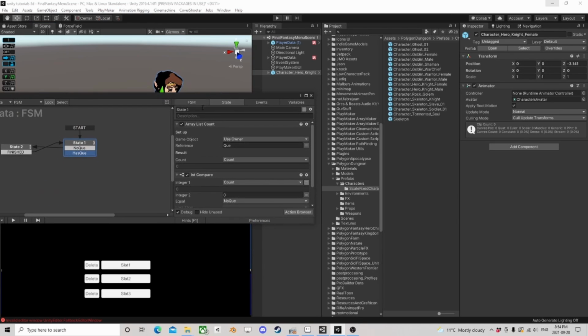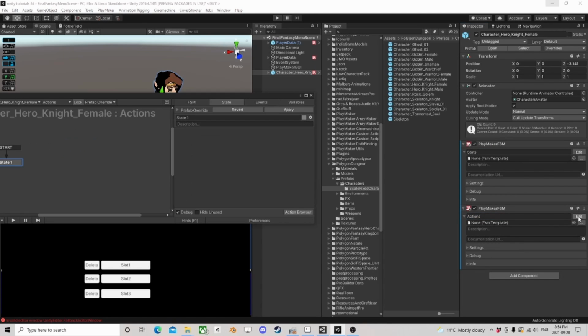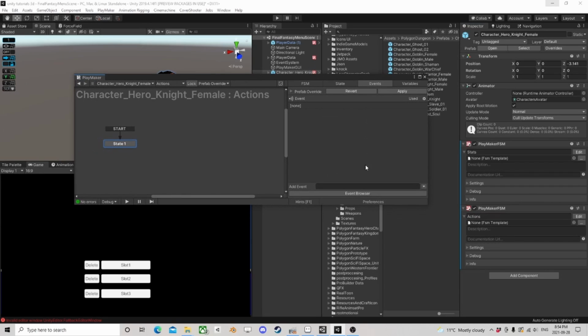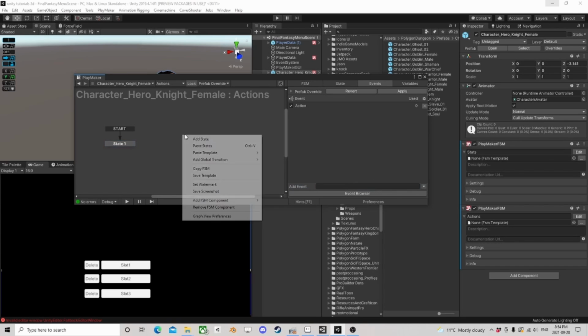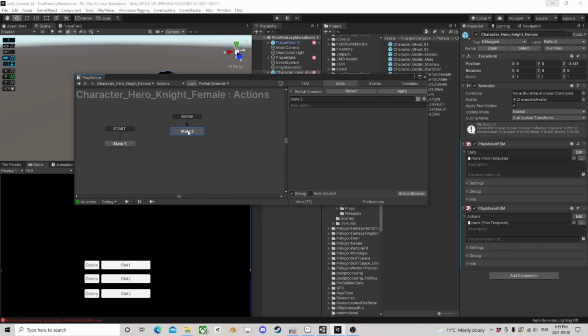I'm not that worried about it. So this model, obviously we don't have anything on it yet, but we are going to need some FSMs. Primarily at this point in time, one called, we're going to call it actions. And inside that one, it needs an event called, we're going to use an event global called action. Just like that.